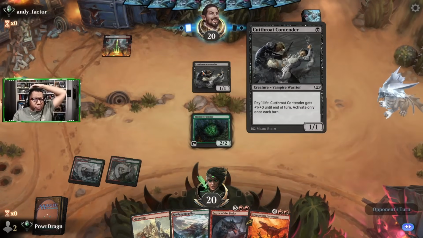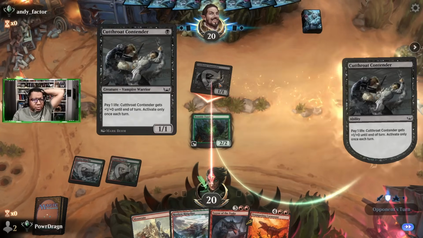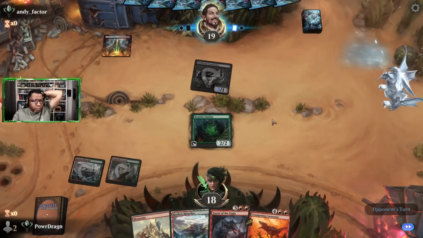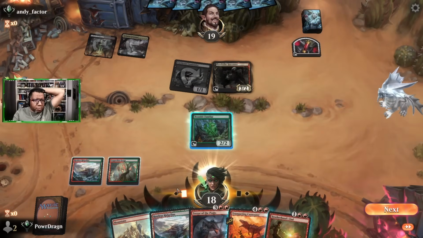Only time I've seen this is when it's been vampires, but it's possible there's some weird build that has a Rowan or something. All right, so we go to 18, they go to 19. Are they going to kill our Bramble Familiar? They are not, but we probably want to kill that just the same.